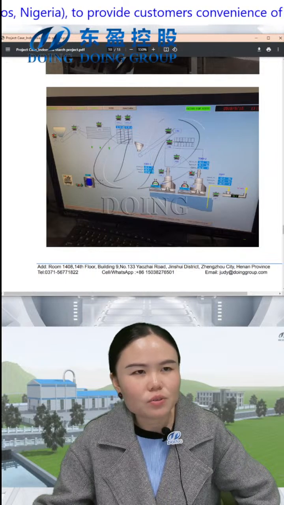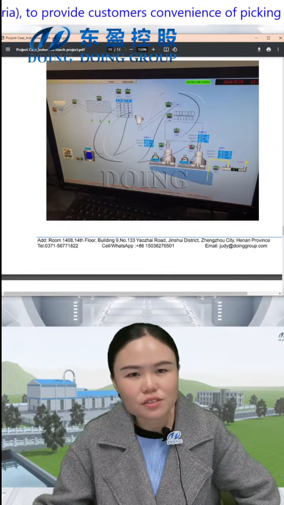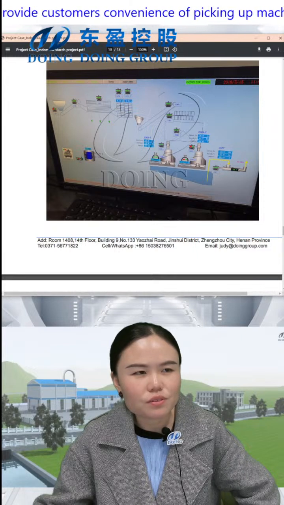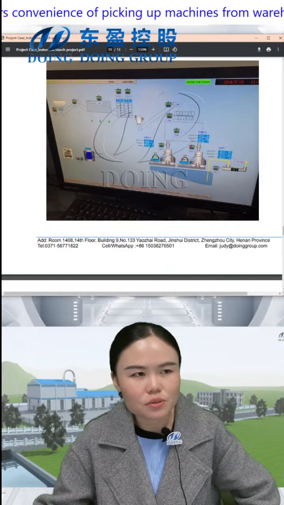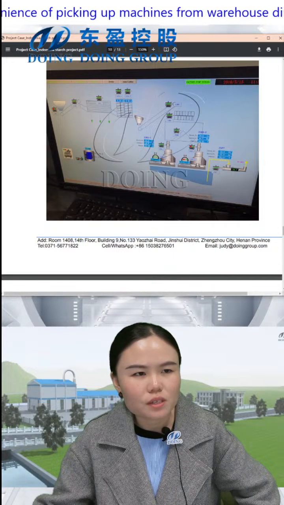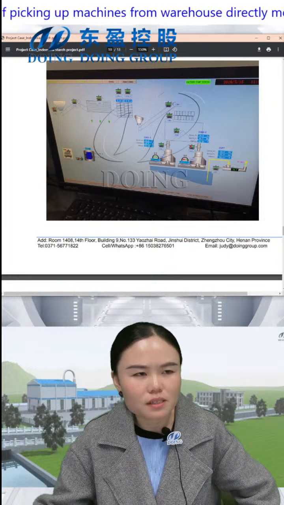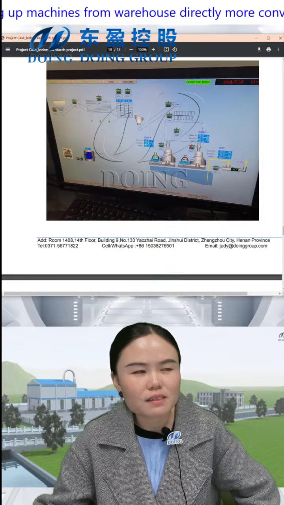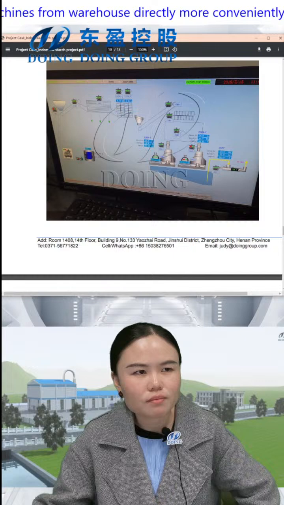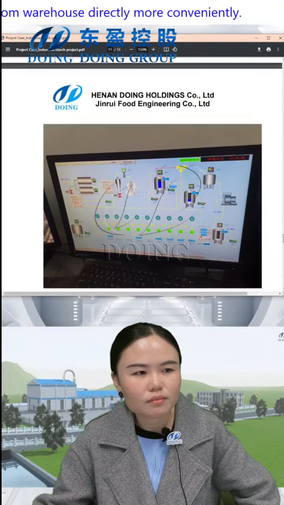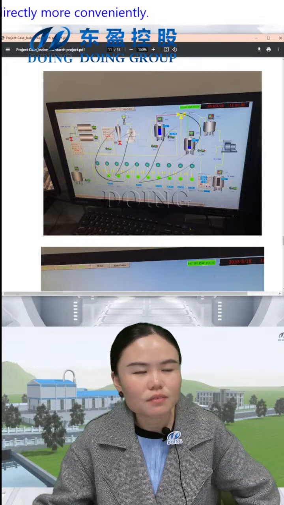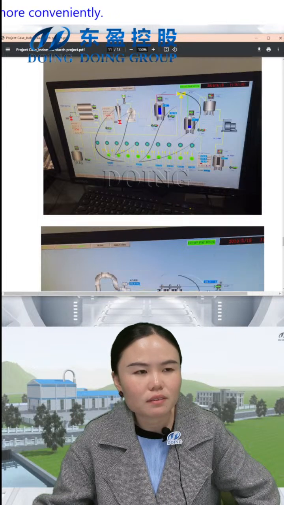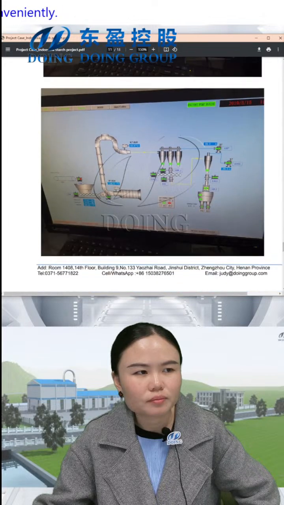You can check all working conditions and data here, so that you will see where the issue is and how to do the adjustment, or to start or stop the production line. You can control all this by this online system. You can see every machine very clearly. This is a drying machine.